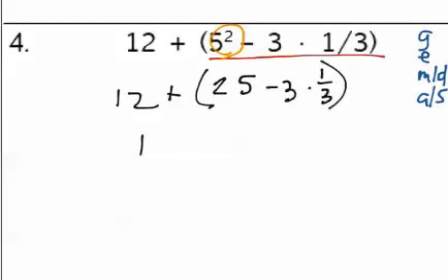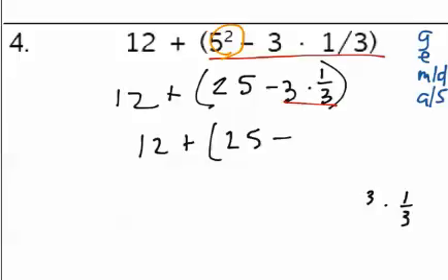All right, we still need to simplify the parentheses before we can be done with them. So next we would do our multiplication inside of the parentheses. So 25 minus, well, let's do 3 times 1 over 3 over here. Now this is a property. If I put a 1 underneath my 3 and I multiplied straight across, 3 divided by 3 would be 1. That's the inverse property, right? Because those are reciprocals or inverses of each other. So 3 times 1 over 3 is just 1.